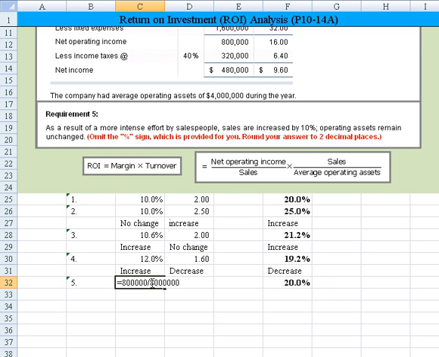If sales increase by 10%, we've got a couple of things we need to figure out. I'll tackle the easy part first. First is the sales. If it increases by 10%, we can multiply this times 1.1 to come up with the new sales figure. But we're not done yet. That also means we need to multiply it times 1.1 to come up with the new numerator on the turnover side, right? So we've dealt with sales on the margin and the profits. But what we also know is if sales increased, we've also had an increase in profits.